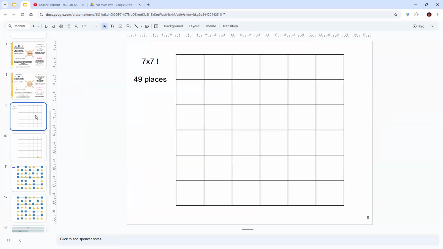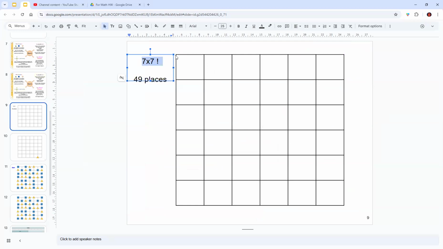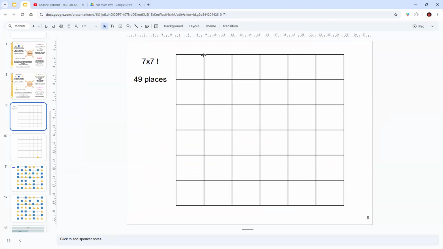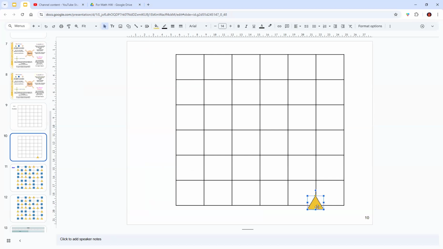So how does the inverse grid work? Well, we actually have a 7x7 grid because we're going to place the shapes in these intersections. So you have 7 times 7, 49 different places. This would be an example of where to place a shape, all of these corners. And notice that a shape would have up to 4 neighbors, which is little, because in the normal grid, where you place the shape inside, you would have 8 neighbors tops. Here you have maximum 4, sometimes even 1, 2 or 3.